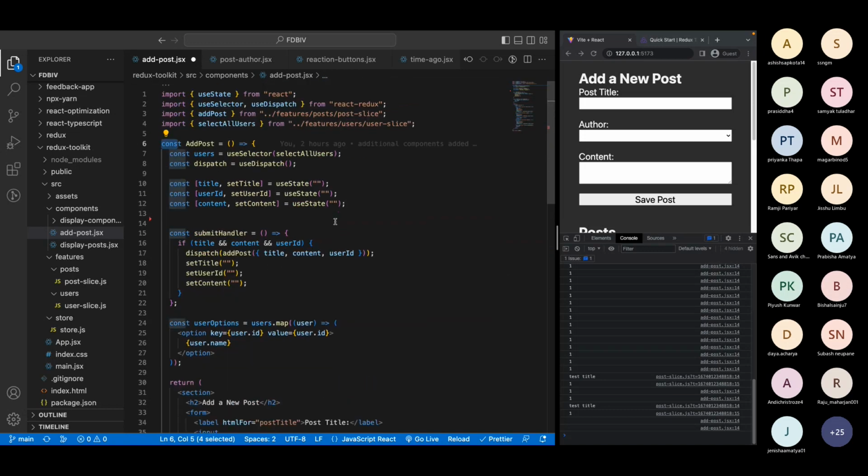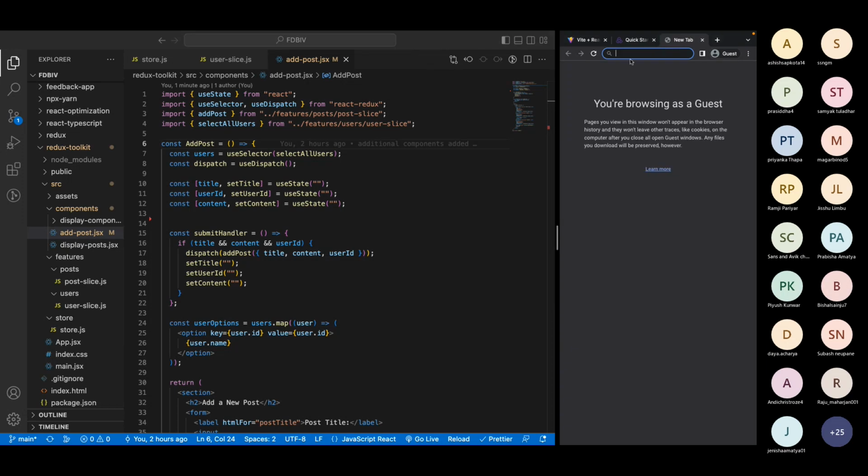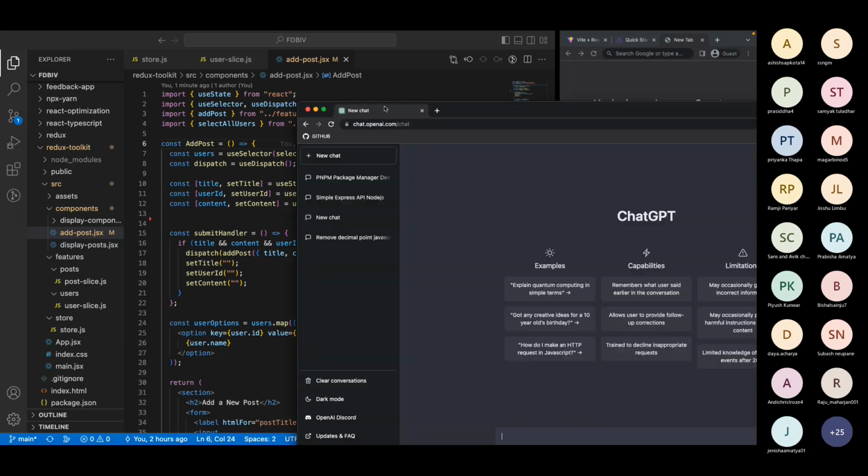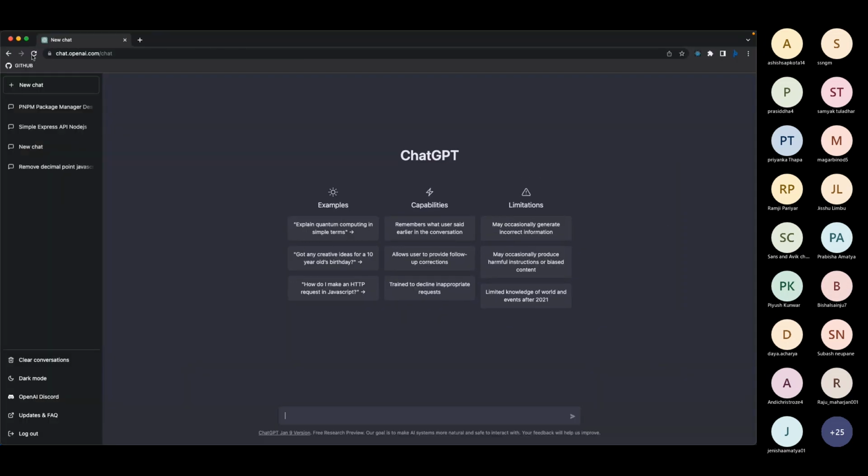Okay, no console log. So actually there is an important concept in Redux Toolkit, and that is regarding a prepare function. Okay, let's see quickly. Maybe if I have the support of this chat, I'll try to use it. Let me refresh it.